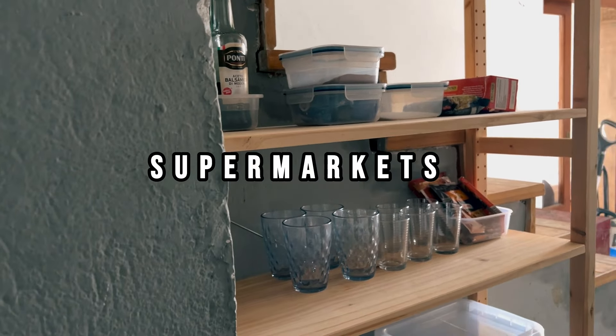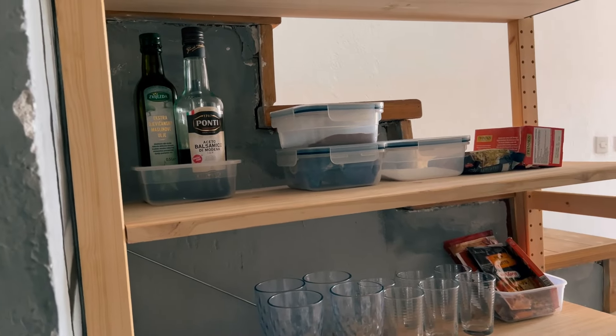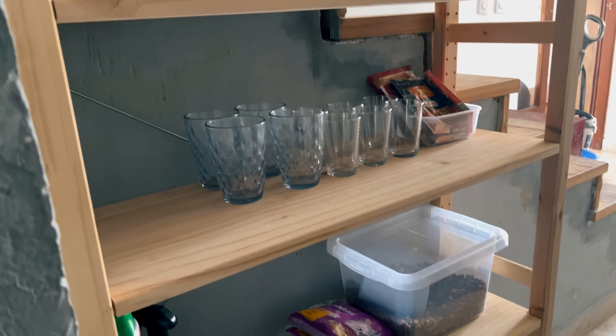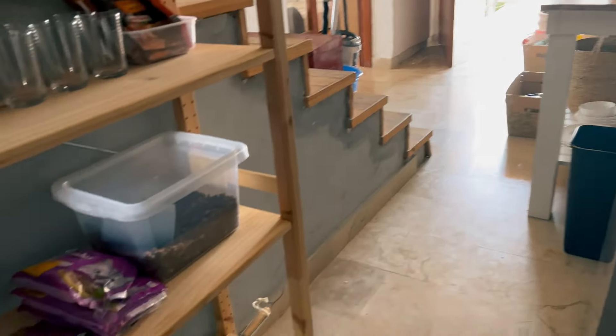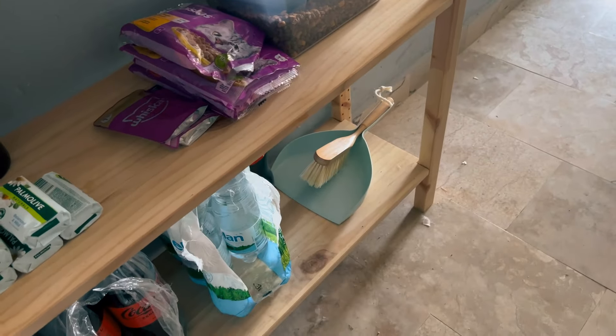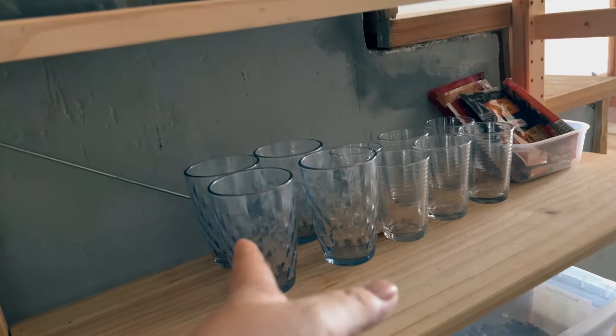We moved in nine days ago and haven't bought a gas bottle for the barbecue yet, so we've just been eating supermarket roast chickens every night — buy one, consume the next night. It's not that we haven't bothered; it's just that the power went off for nearly 24 hours at one stage this week, so it was quite good that we hadn't done a big fridge stock.